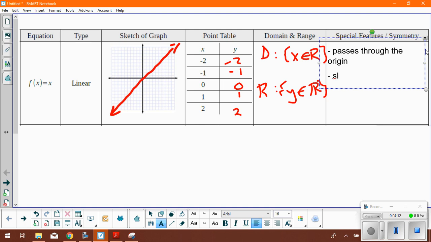It has a slope of 1. Symmetry, it doesn't really have any mirror image symmetry going on there, although maybe on a diagonal. So maybe we'll say this cuts diagonally.